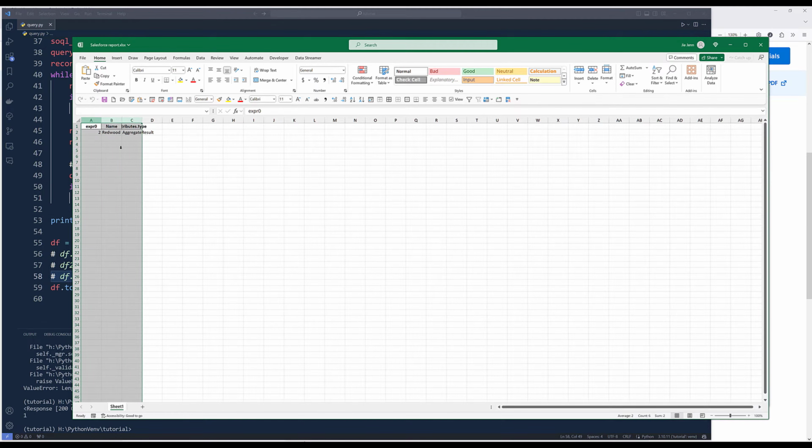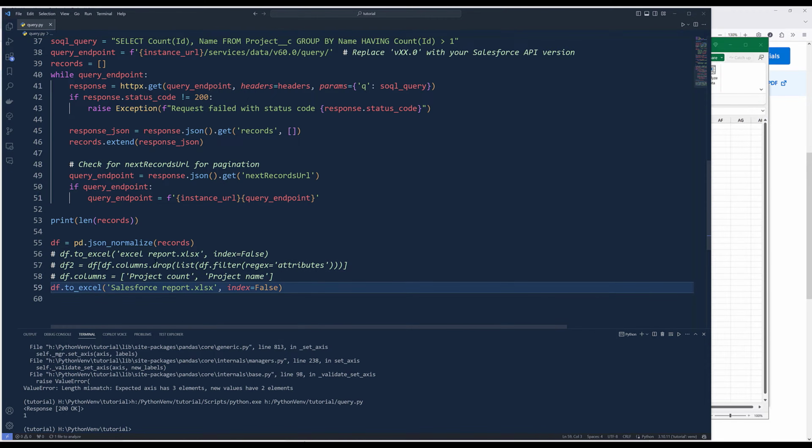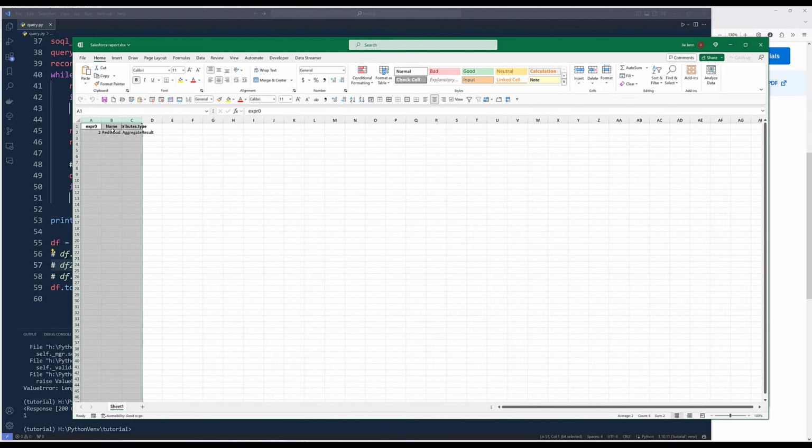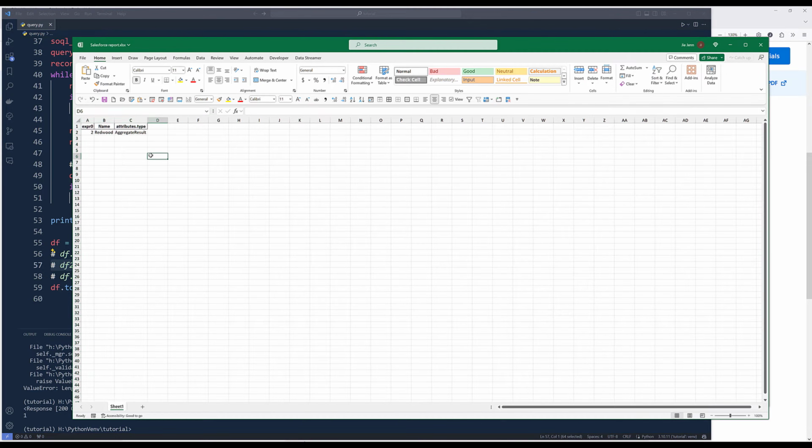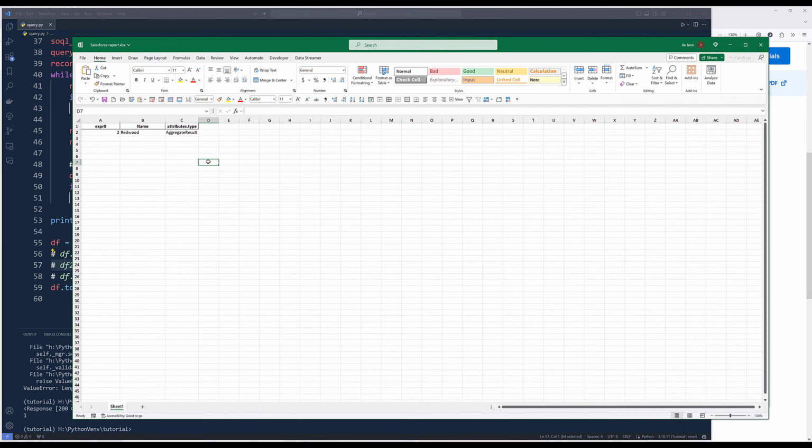Okay, so here, because I didn't include this attribute exclusion condition, it's returning all the counts, including the attributes type count. But if we look at the Excel report, this is exactly what we want.